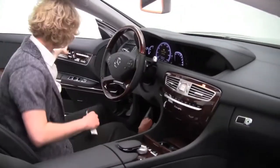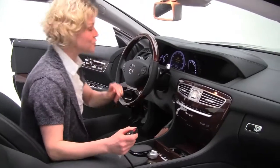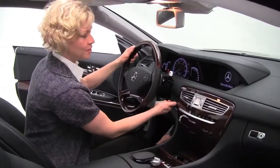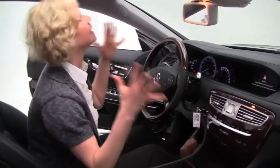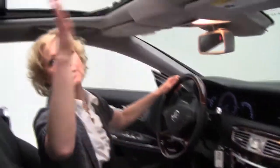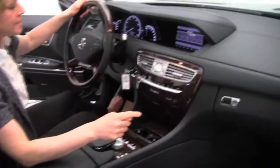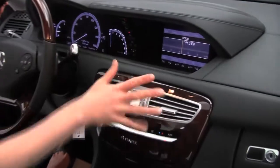Power seats for driver and passenger's side, heated and cooled seats as well, memory seating for both driver and passenger. Let's start it up. This is so quiet — like no cabin noise. Check out this enormous power moon roof, auto dimming rear view mirror of course, programmable garage door opener, compass, Harman Kardon sound system.